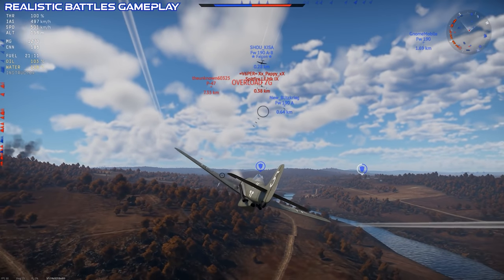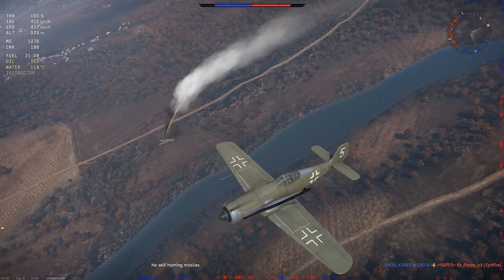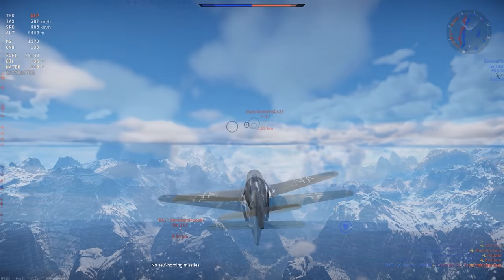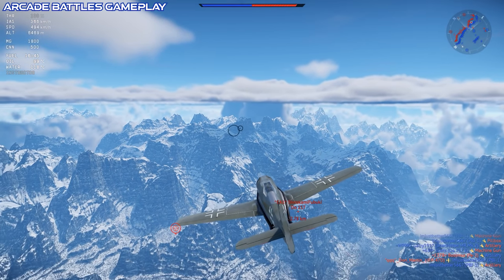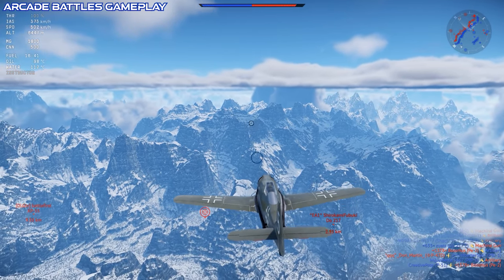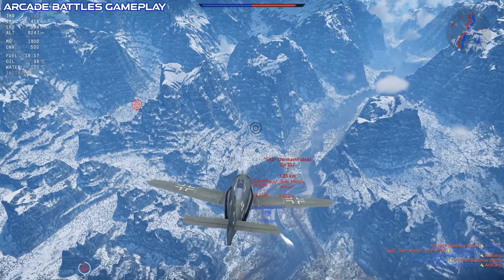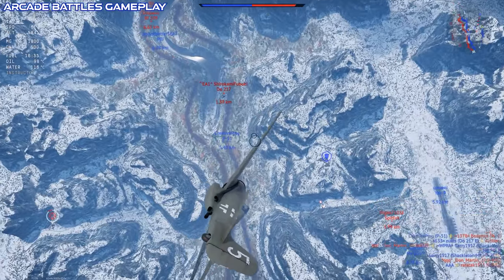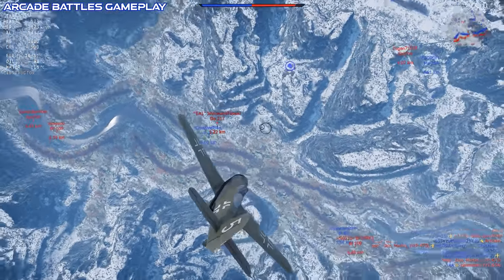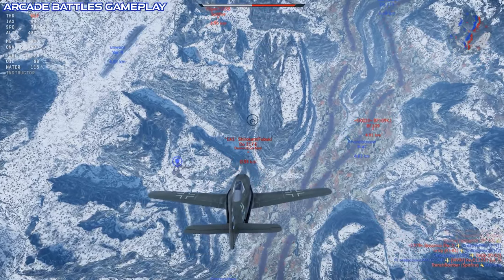It turns pretty well most of the time, but spitfires and zeros are still going to be an issue. The control surfaces don't lock up at higher speeds as badly as most other planes, so that's something. The rate of climb is okay but not great, and it doesn't really open up until you get to the higher altitudes. The C model bleeds energy in sustained turn fights, but it retains its performance pretty well coming out of a high-speed dive.